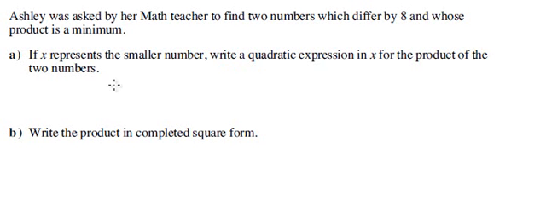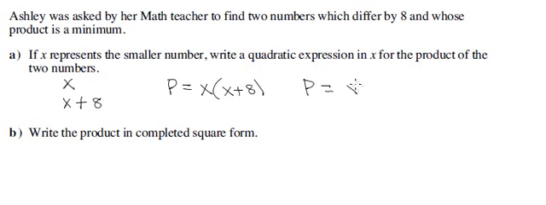We have here, if x is the smaller number, so one of our numbers is plain old x. If the numbers are 8 apart, then the other number would have to be 8 bigger than that, x plus 8. So there's our two numbers. I'm not sure if this is 0 and 8, or 1 and 9, or 10 and 18, but anyway, they differ by 8. Their product just means what happens when you multiply those together. That's easy enough to write, and it's even pretty easy to simplify.